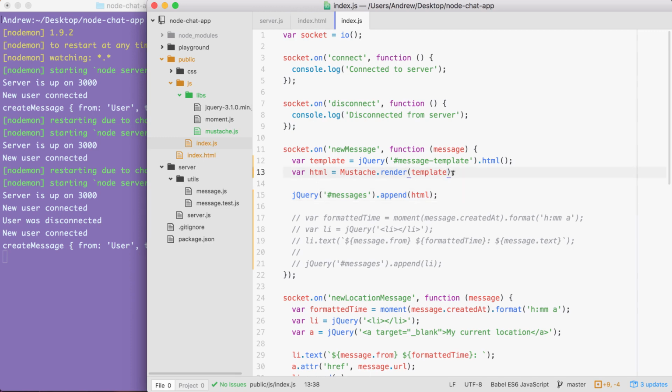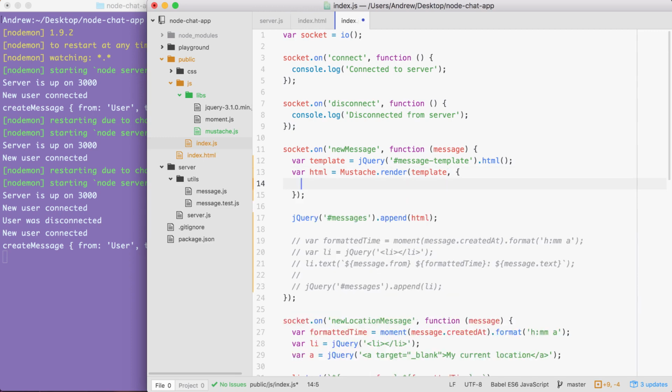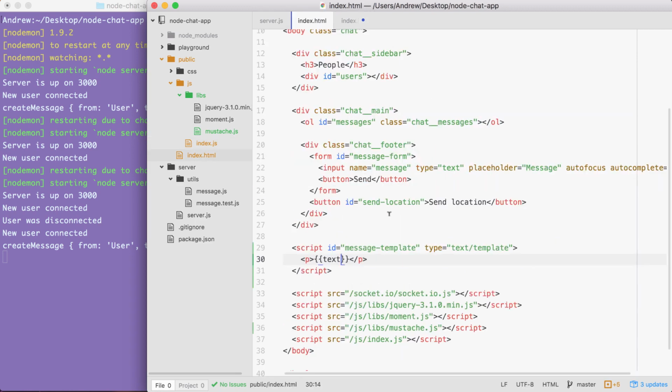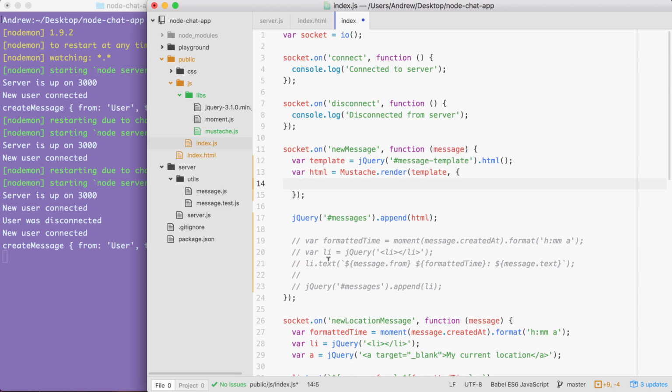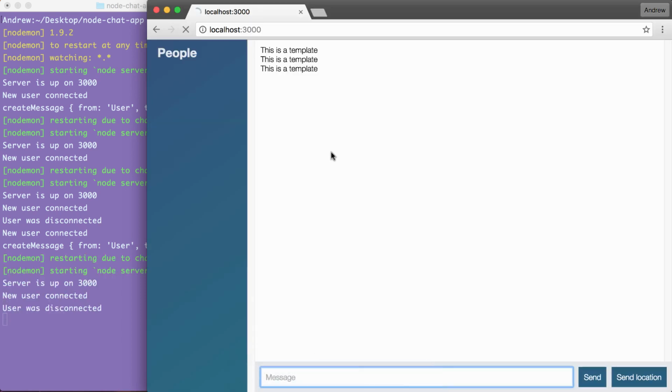Instead of just passing in the template, we're going to pass in the template and we're going to pass in an object. This object is going to have all the properties that you're going to be allowed to render. Now, we're currently expecting this text property, so we should probably go ahead and provide it. Right here, I'm going to set text equal to the value that comes back on message.text. Now we're rendering the template in a dynamic way. The template serves as the reusable structure, but the data is always going to change because it gets passed in when we call render. With this in place, we can go ahead and refresh Chrome.